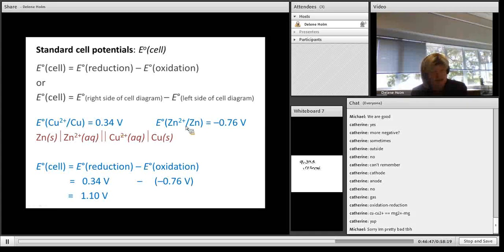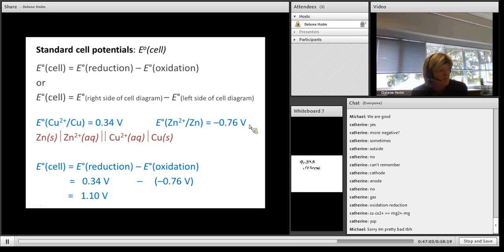Here's the other couple, or think of the reduction potential as zinc 2+ going to zinc. You see, it's always done as a reduction. It's got to gain electrons to get to the other side. And that is its value. Remember, we got those values when we compared it. And this is then what we do.